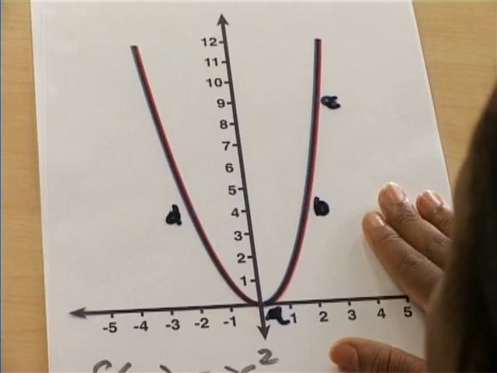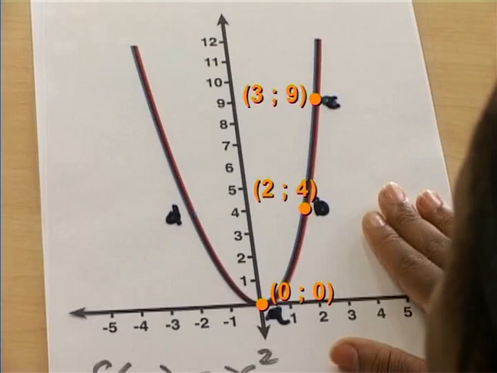Can we agree that the points on the original graph correspond to the points on the graph on the transparency? Little a corresponds to capital A at point zero, zero. B corresponds to B at point two and four. C corresponds to C at three and nine. D corresponds to D at minus two and four.